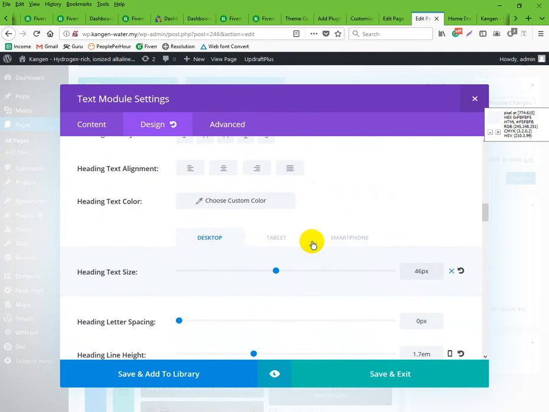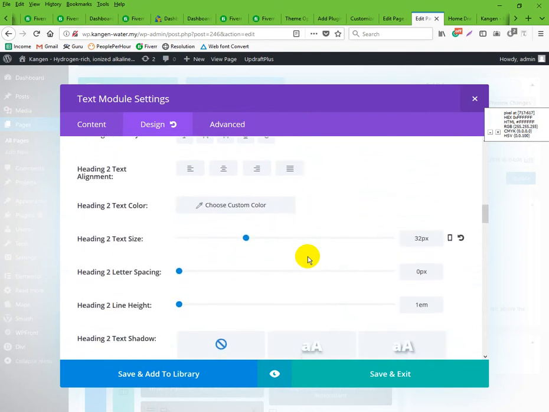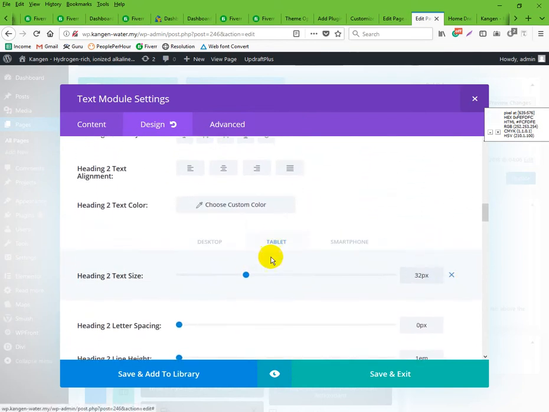Now the H1 tag for tablet. The H2 tag should be smaller. Tablet H2 tag, we make it 26, and for smartphone let's do 20.